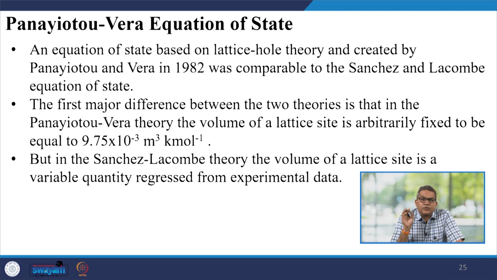Let us talk about the other equation of state, the equation of state based on the lattice hole theory. This theory was created by Panayiotou and Vera in 1982. This was comparable to the Sanchez and Lacombe equation of state. The first major difference between the two theories is that in the Vera theory, the volume of a lattice site is arbitrarily fixed to be equal to 9.75 × 10^-3 meter cube per kilomole. But in the Sanchez-Lacombe theory, the volume of a lattice site is a variable quantity regressed from the experimental data.